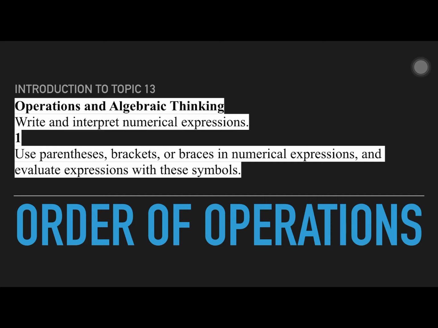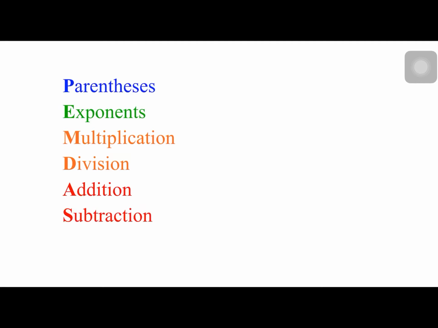Today we're going to look at an introduction to topic 13. Topic 13 deals with operations and algebraic thinking. So it's about writing and interpreting numerical expressions and using parentheses, brackets, or braces in numerical expressions and evaluating with those symbols. So we're going to follow the order of operations. You have some exposure to this. We've done that this year in IE, and we've had some bonus questions on tests.